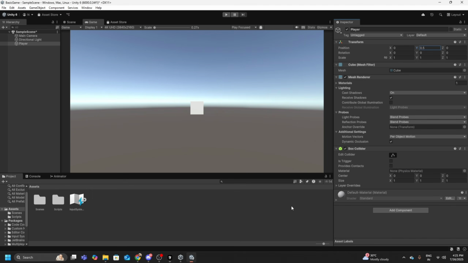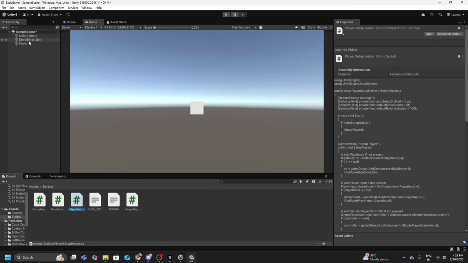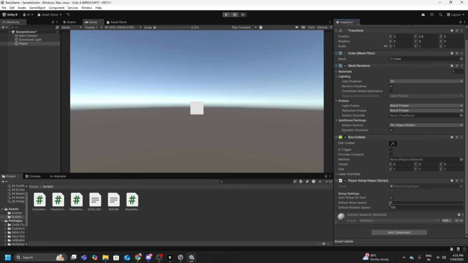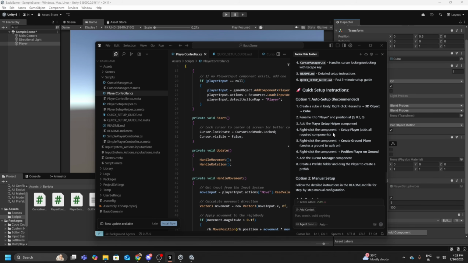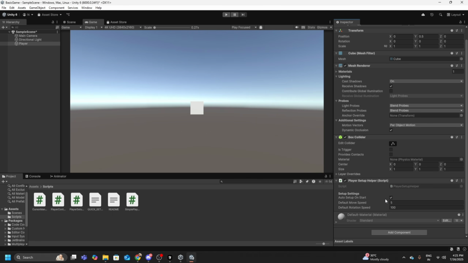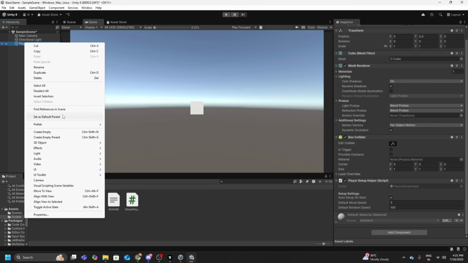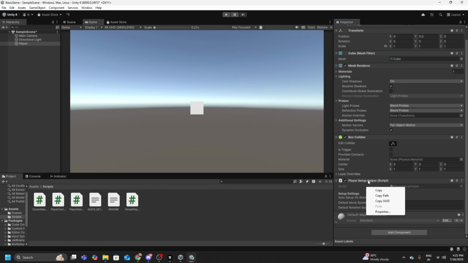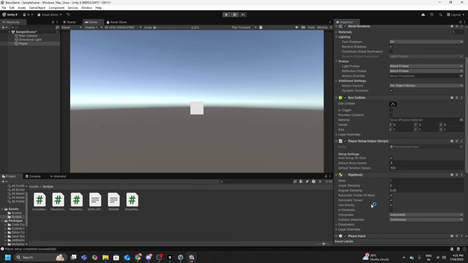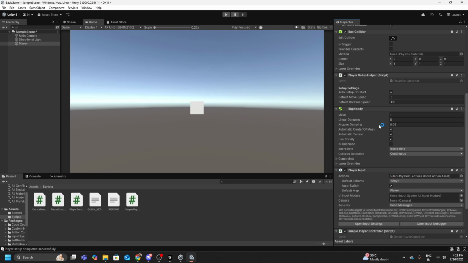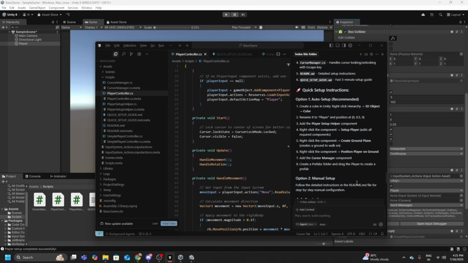Then next is add the player setup helper. So I go to my scripts, I click on player setup helper, and I take this and right click the component, setup player, adds all the required components. So you can see, over here, it is just a couple of clicks that I need to do. It's not on the player. The script is okay. Oh, it's here. Okay, so you can see when I clicked on it, it automatically added the Rigidbody and player input component for me. So that happened without worrying about whether my player is missing any component of sorts.